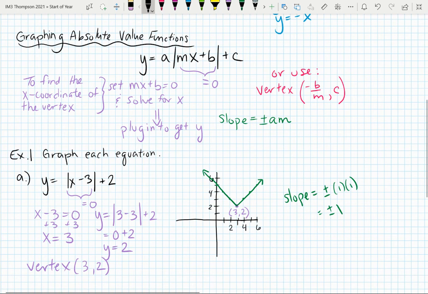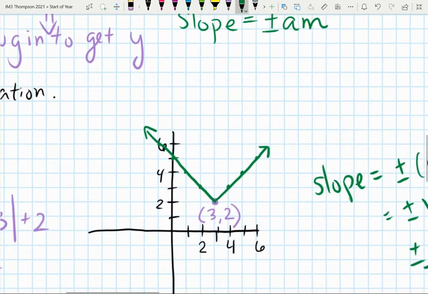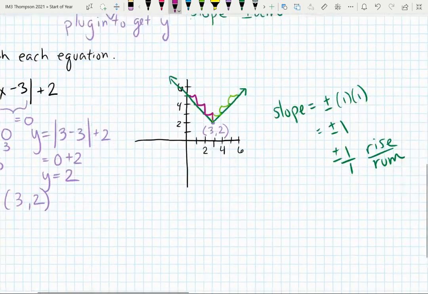If you remember slope, when you think back to like Math 1 and Math 2, slope is always written as a fraction if you'd like. The top number is what I rise and the bottom number is what I run. So from here, if I'm talking about a positive slope, this is up 1, over 1, up 1, over 1, up 1, over 1. And then same thing in the opposite direction. So up 1, left 1, up 1, left 1, that's my negative slope. Cool? Awesome. Great. I love it.